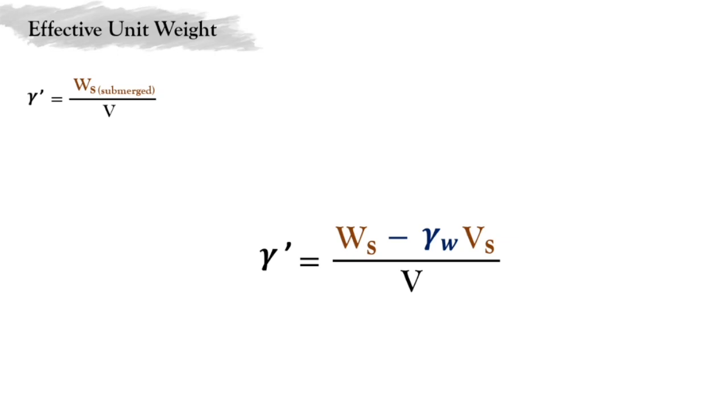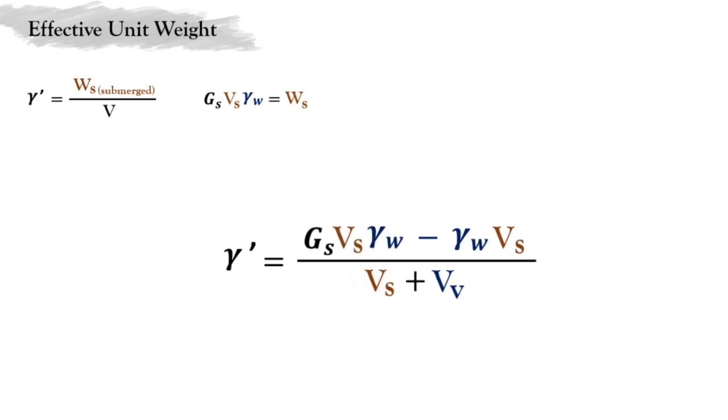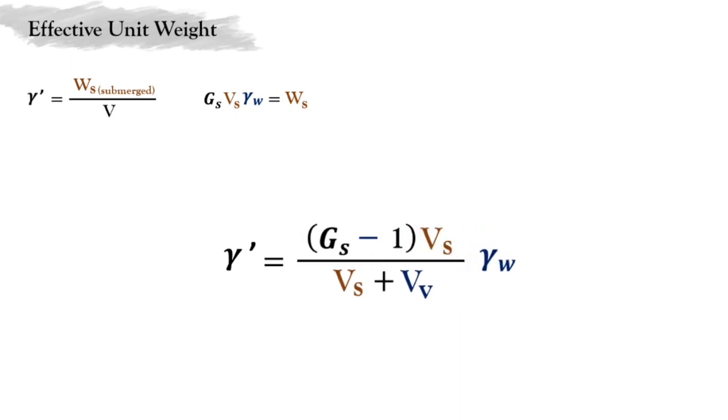So, palitan natin yung denominator na total volume ng, syempre, sanay na kayo dyan, that is just the volume of the soil solids plus the volume of the voids. So, from that, edi palitan na natin ngayon yung numerator. Mag-start muna tayo sa weight of the soil solids. So, gamit pa rin yung specific gravity of the soil solids. Pwede kong i-substitute yan dun sa ating equation. Ayan. At kung mapapansin mo, factorable naman sa numerator yung unit weight of water. Also, the volume of the soil solid. So, i-factor out natin yan sa ating equation.